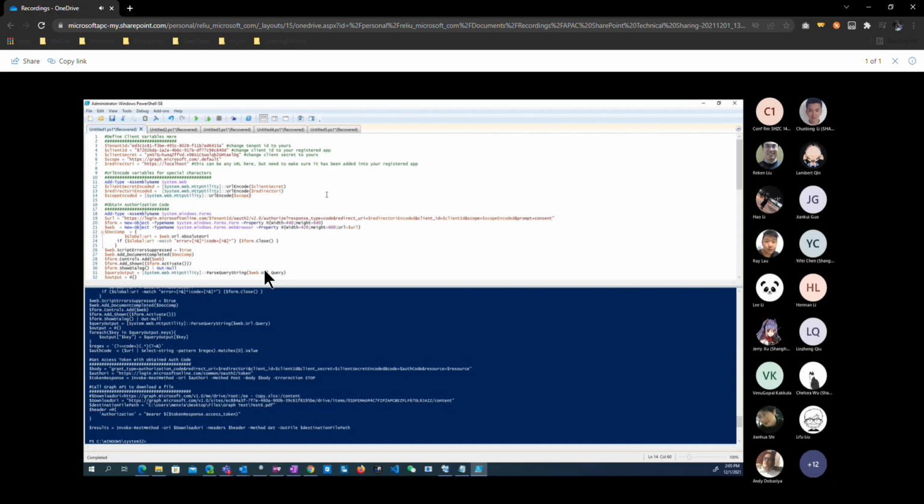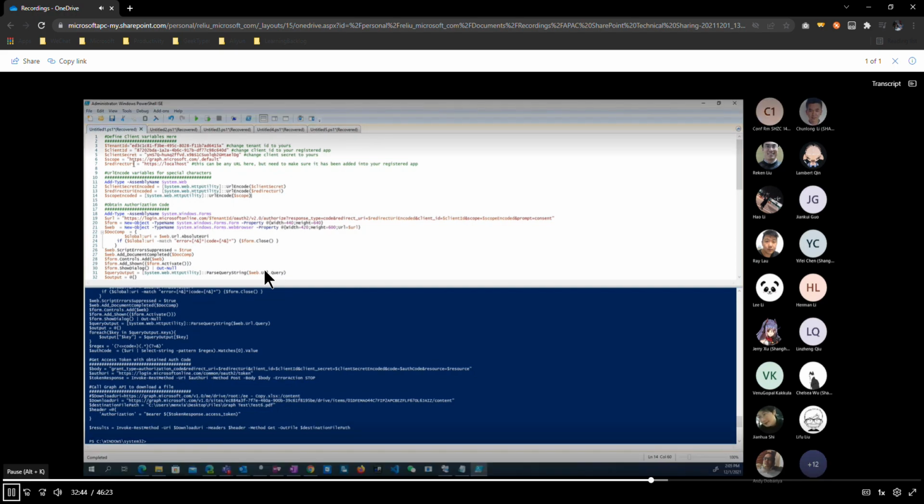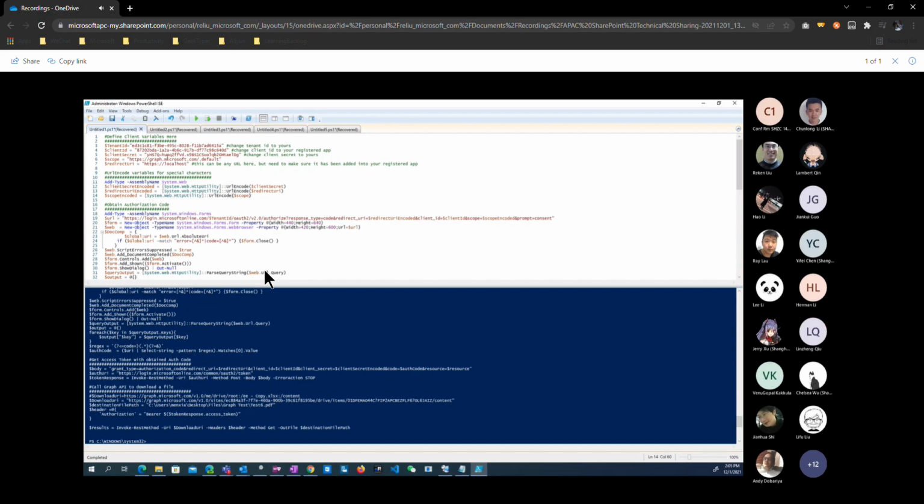Here we have some parameters that we need to collect first. The first one is the tenant ID, and then we need to set the client ID for your registered app in Azure AD, the client secret, and also the scope. Here I use graph.microsoft.com/.default. This will help get all the granted permissions in that app. And then the redirect URI. In my demo, you can use any URL as the redirect URI, but you need to make sure that this URI is already registered in your Azure AD app.